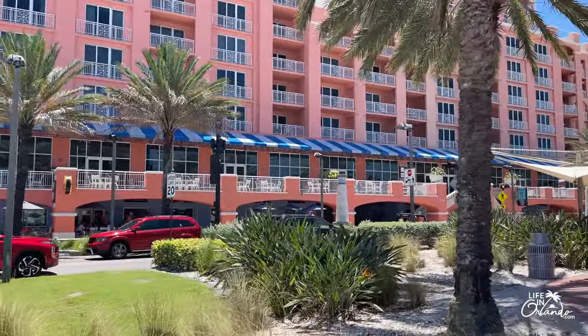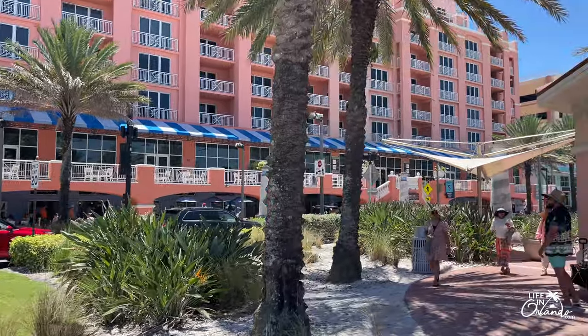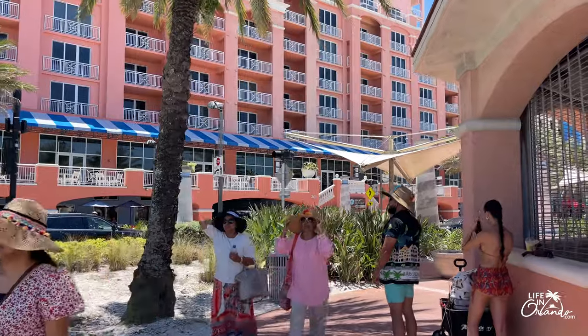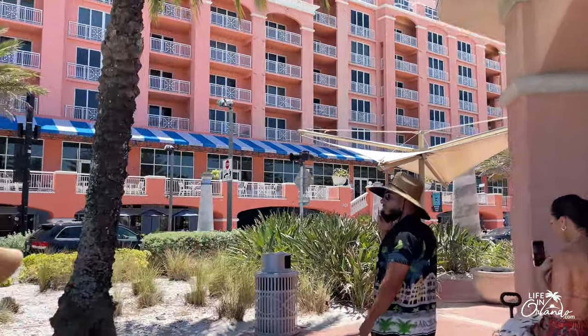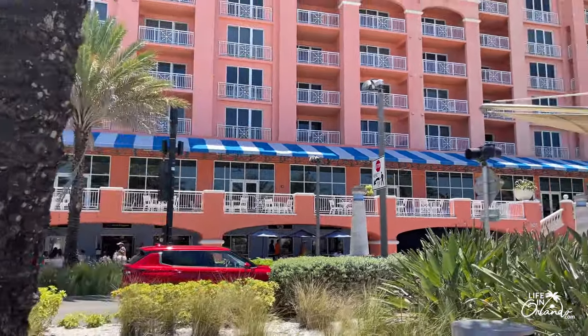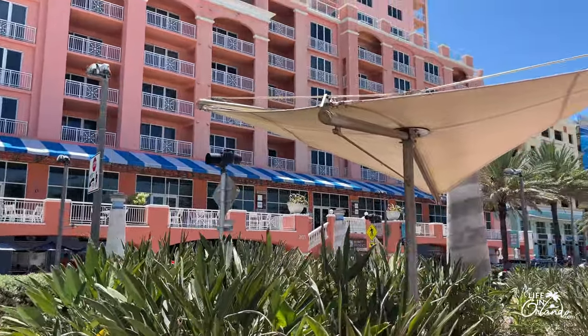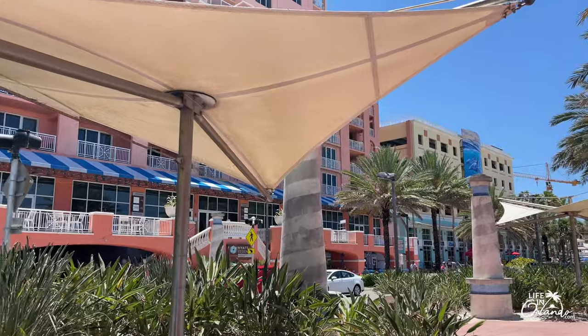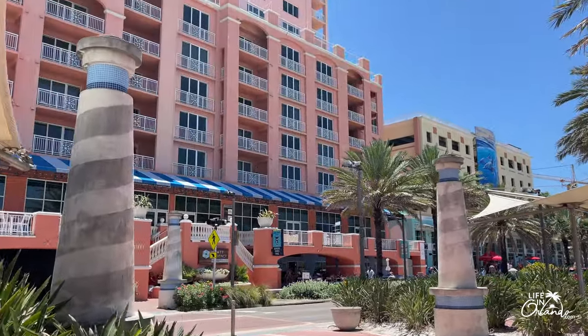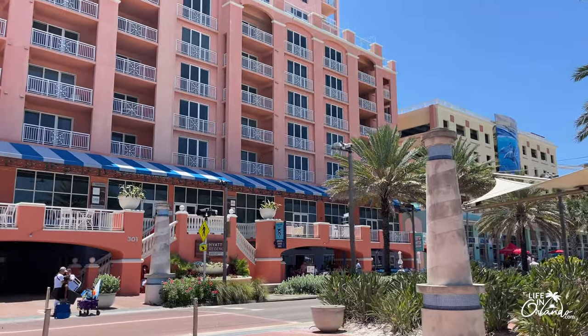Backside, something that I want to point out that you can't really see from here, and I'm not sure I'll be able to walk the backside of the street because I'm in flip-flops and my feet may fall off, but there are some restaurants over on that side as well. Not as many, but there are a few. So if you go on the other side of the Hyatt in these hotels, you're going to find some of the larger restaurants there as well.